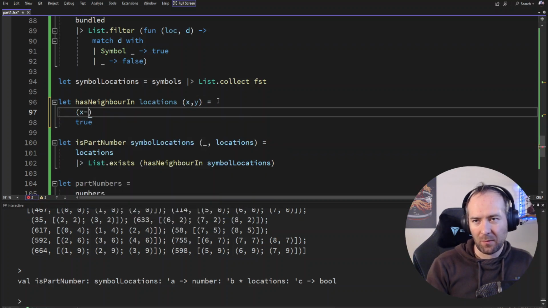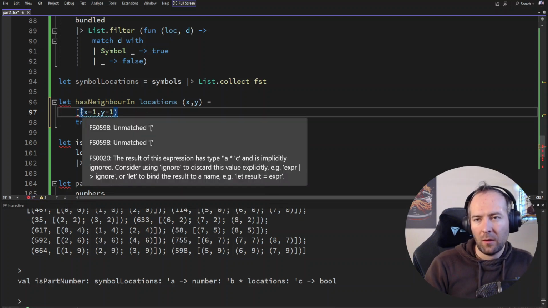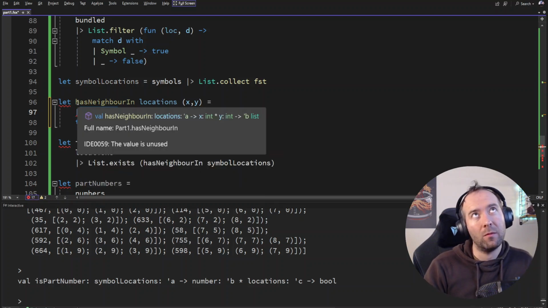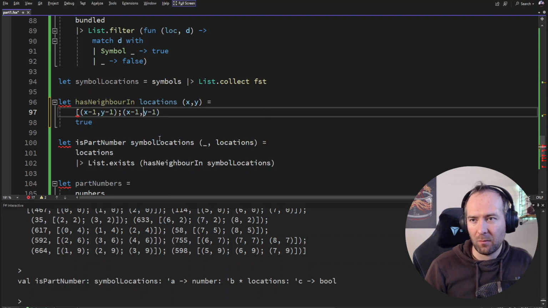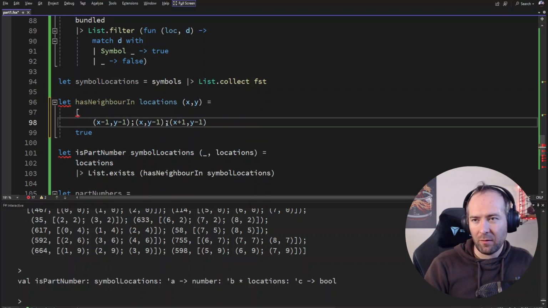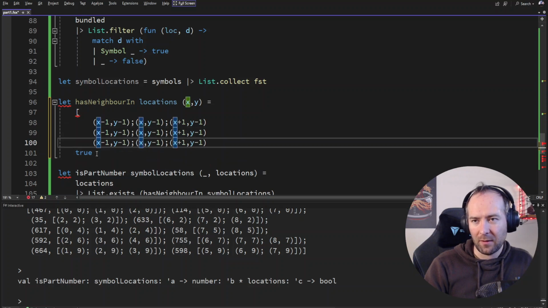So that's X minus 1, Y minus 1. Y minus 1 means going up one row. So let's stay in the top row and let's move to the right. And let's move to the right once more. This is my neighbors above. This is left, right. This is below.